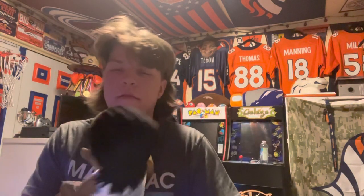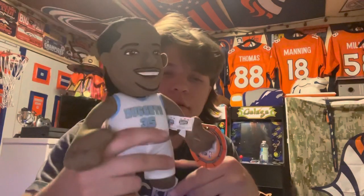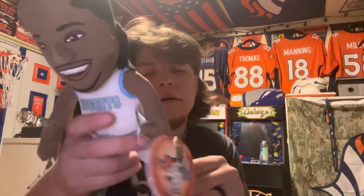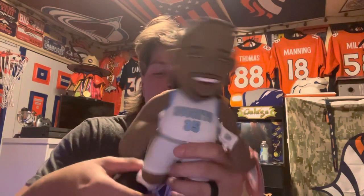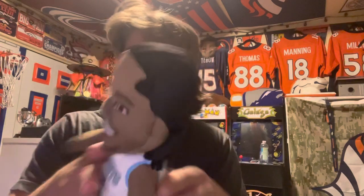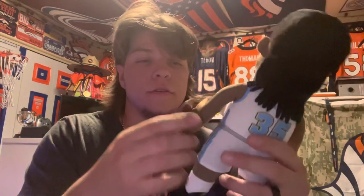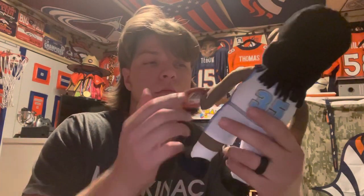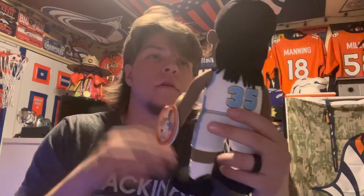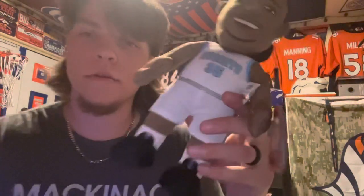He's got a little plastic baggie here. Coming out of the plastic bag, it's the man himself — the Manimal, Kenneth Faried. I've wanted this bleacher creature for a long time. I wanted to get it when Kenneth Faried still played for the Nuggets but could never find one. Thankfully finally found one now and it's in really great condition — still got the tags and everything.